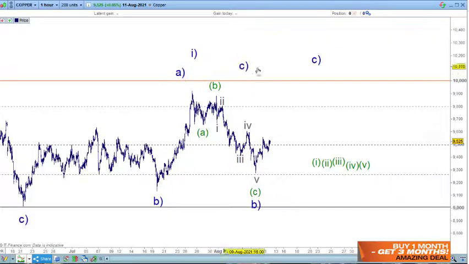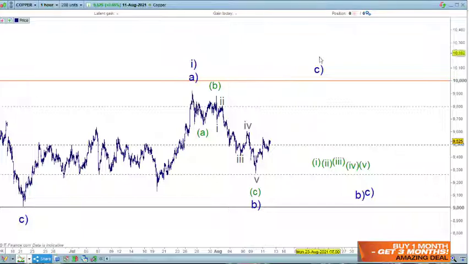Well, that would be, I don't need that there. So we've either got that now as wave A or wave 1, and a B wave here and a C wave here for the other B wave, for this B wave over here.